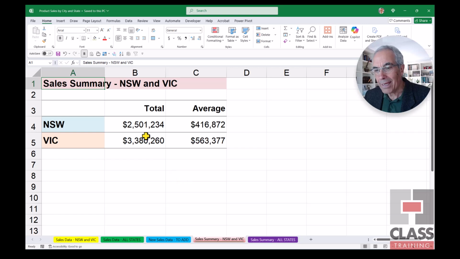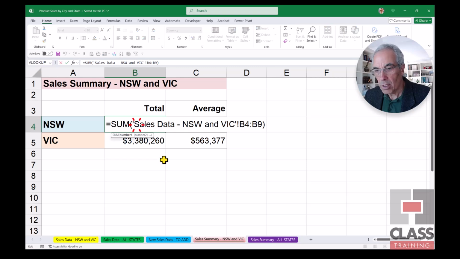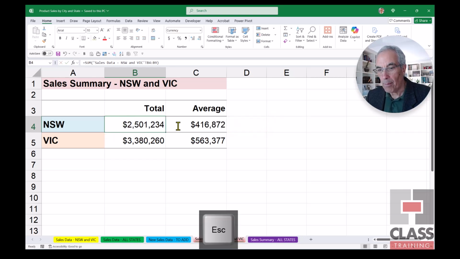Now, all I've done is use the AutoSum for this example, and if I double click on this formula, you can see the formula a bit better, and you can see I've used the standard SUM of B4 to B9 on that particular sheet. Press escape. For Victoria, if I double click, I can do the same thing.